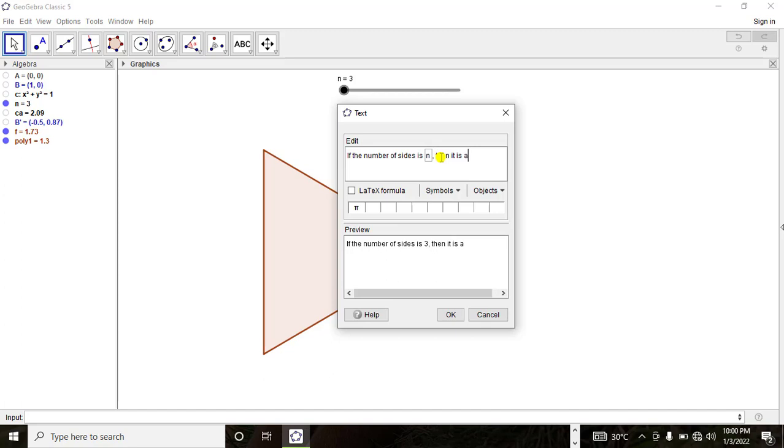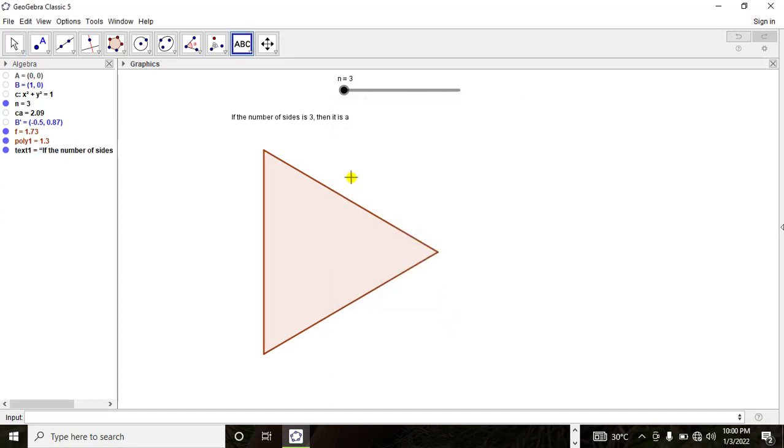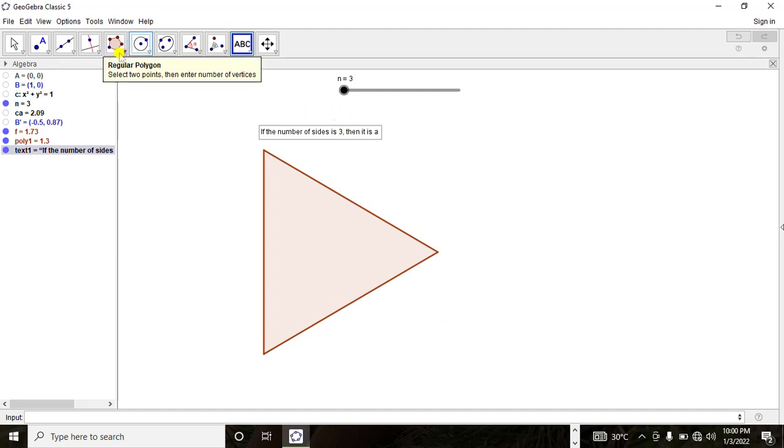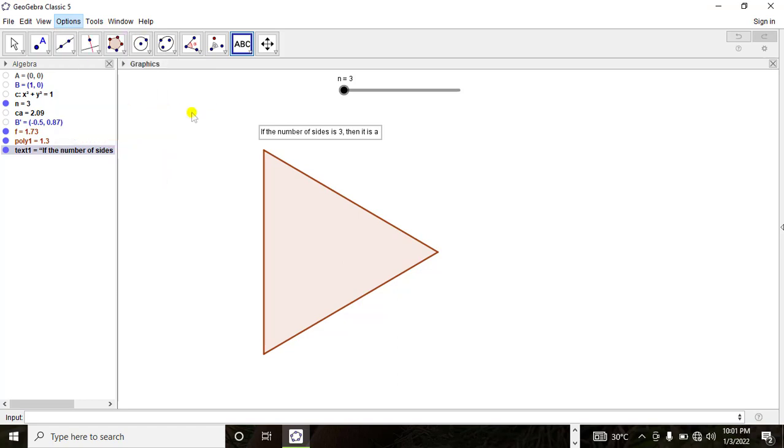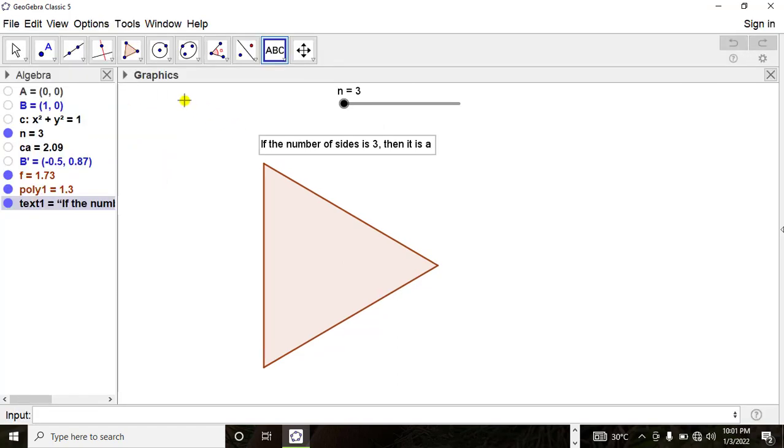Now let me not add that yet. Let's press OK. See that it looks a bit small, so we may want to increase the font size. Let's go to options, select the options tab, go to size and select a more convenient font size.